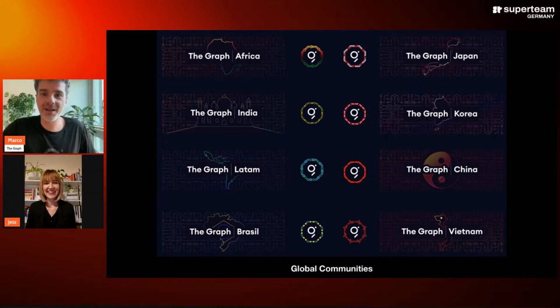Eventually, if I could zoom into that design, we have this octagon, which is the shape we decided on for the communities, and the octagon is the rule. Then around the octagon you can work around the edges and create something very specific for that place. So in China, there is a motif that reminds of typical Chinese patterns, for example, and obviously the colors of the flag are taken into account here.